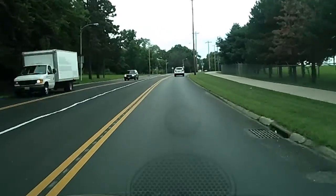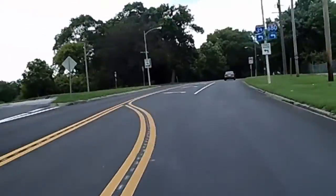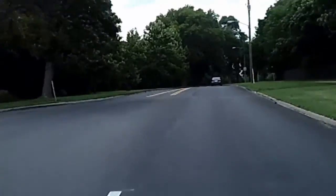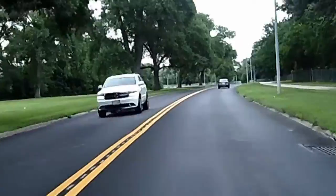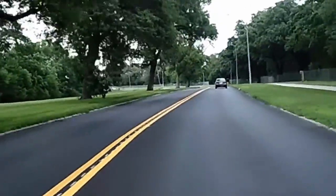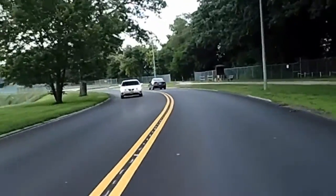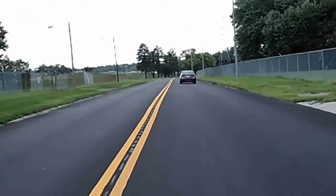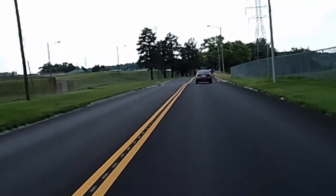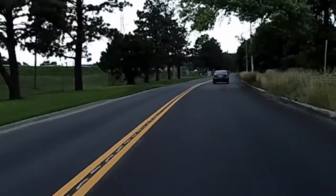So we're going to switch out here from this coverage that I had gotten of this section, that was the new section. This is another day that I had taken this, so this gets a little bit jumpy for a little bit. Apologize for that. I tried putting it through a stabilizer software, but it just blurred it. So the roads are not this bumpy. It's also the new blacktop.